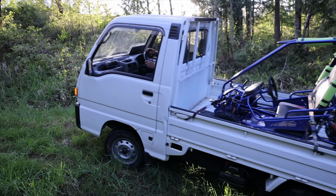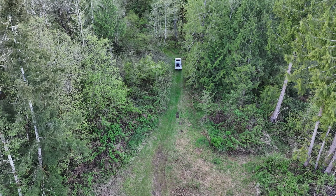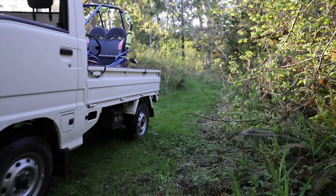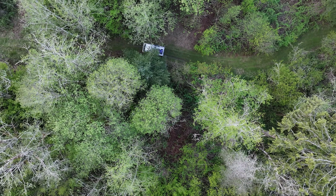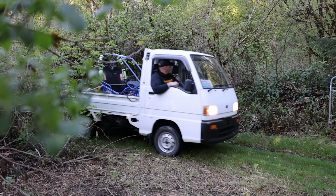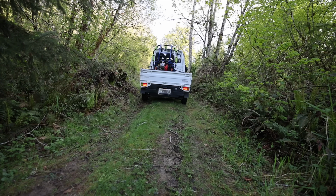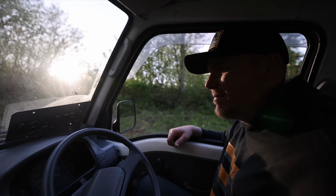And this is coming from a dude who loves 1-ton dualies. I've owned many 1-ton dualies over the years. That is always my truck of choice. But now that I need to get in and out of, in between the trees on my property, I'm gonna need to load this with gravel and take it to places and dump gravel. I'm gonna be building a rock garden. This is gonna be killer to put rocks in the bed and then just, once I get better tires, of course. These are on pizza cutters right now.